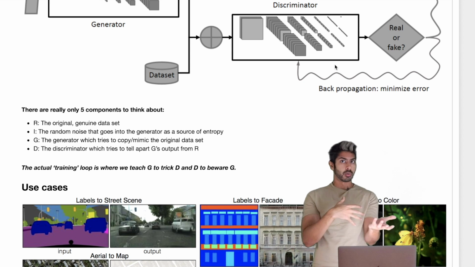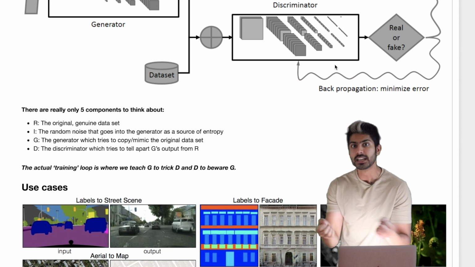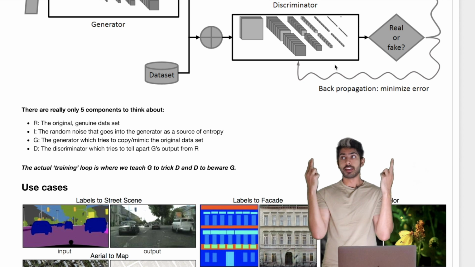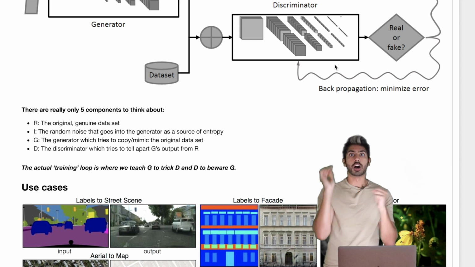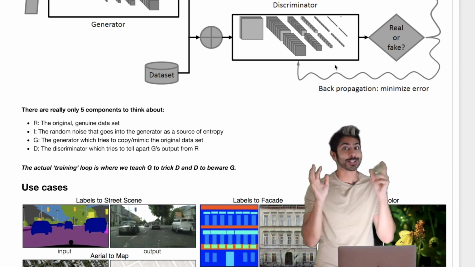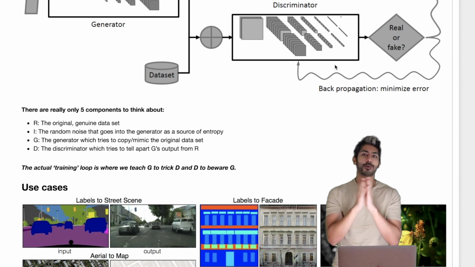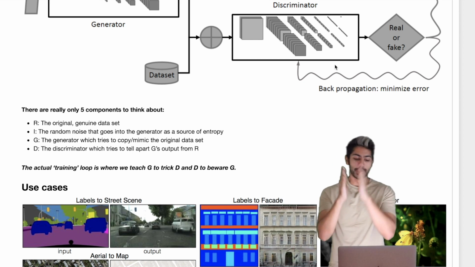You know how to build a neural network. I've made a million videos on that. So you just build 2 neural networks, and then you have some training data set, you have a loss function, and you go. That's a generative adversarial network. The end. No, I'm just kidding. There's more to it than that. There's more to it, and I'm going to show you.